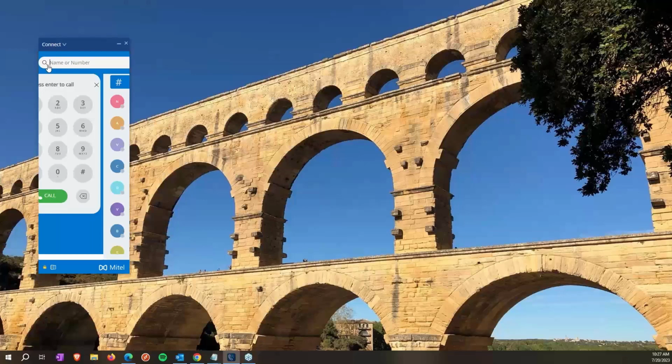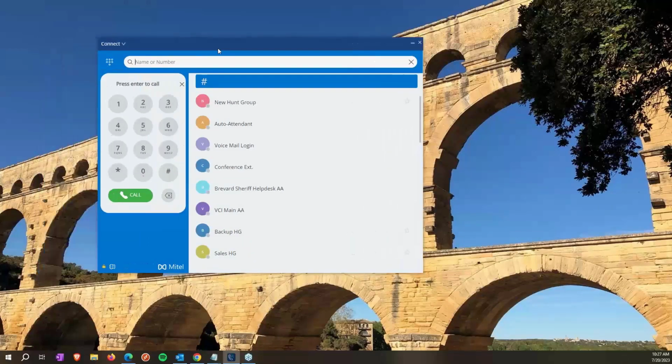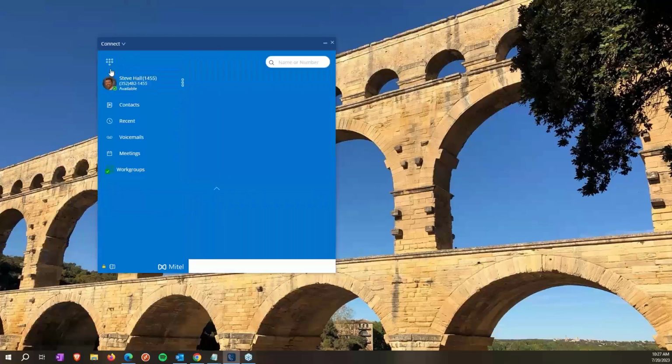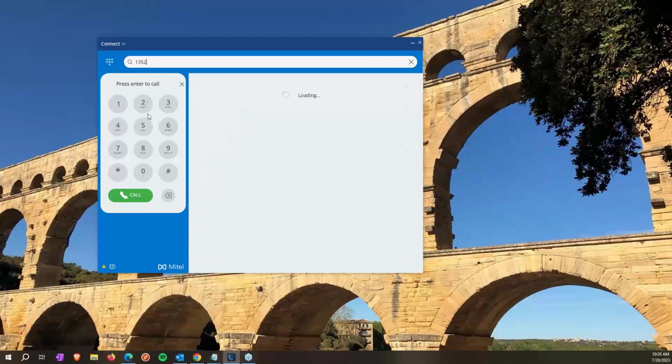The next thing we have here is the dial pad. When you're on a call, a lot of times you'll have a need, especially if you're not using your desk phone, maybe you're using a softphone, and you need to send some digits over the call. You need to know where this dial pad is. So if you need to enter an extension number or a meeting access code, that sort of thing, you can access the dial pad here to enter those digits. You can even make a call from here, as opposed to just typing in the numbers. You can dial this way.